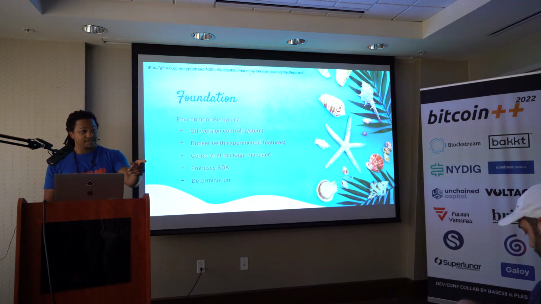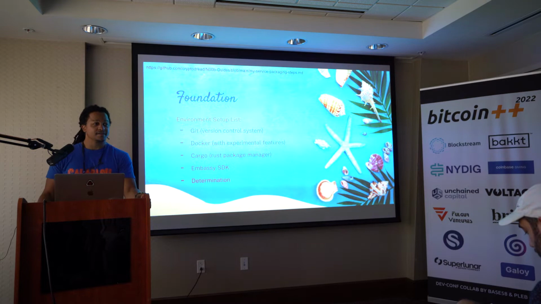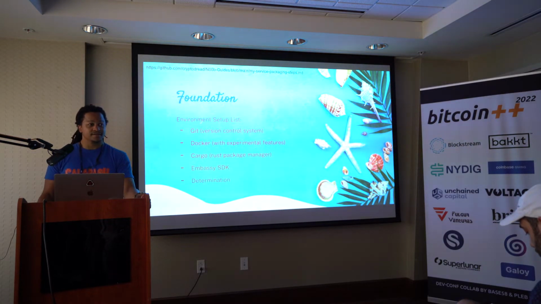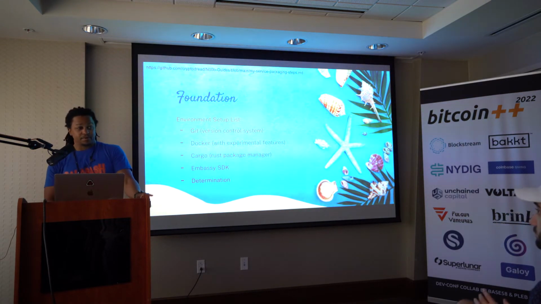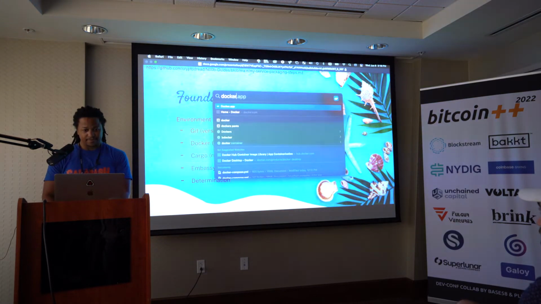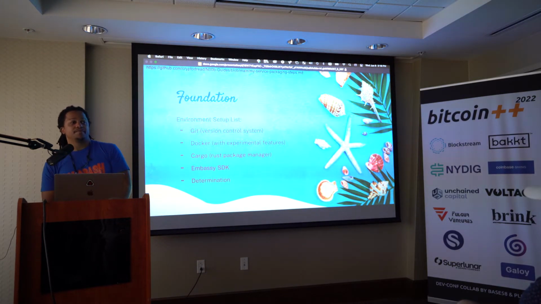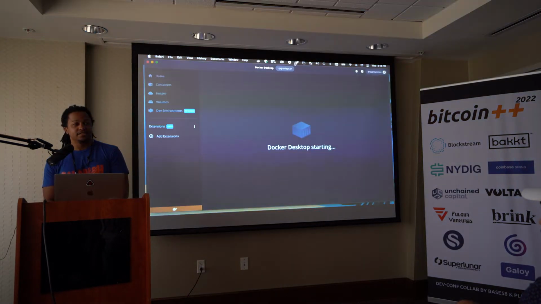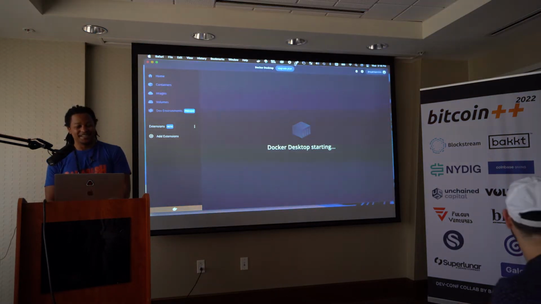Yeah, what Docker experimental features are you requiring? Both. I can actually show it here. I just turned on both of them. Where's my Docker? There's use virtualization framework and there's VirtioFS. Yeah, I turned on both of them. Gotcha. I'm not sure which one it actually needs, but I turned on both of them for it to work.